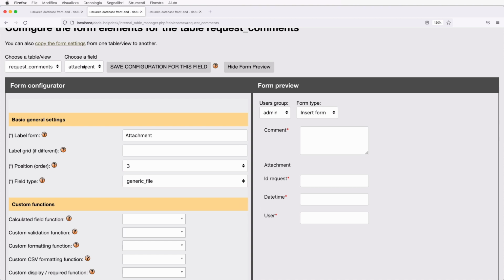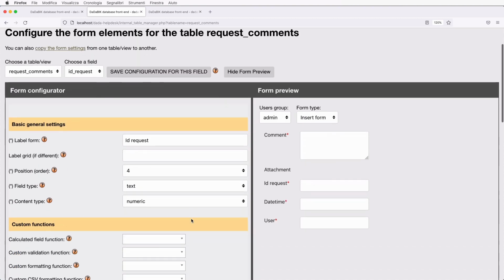Then ID request. Okay, here we have a text field, but this is not the correct field type. Here we need a lookup field, a drop down menu where the options are the requests we have in the requests table.